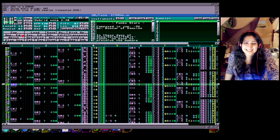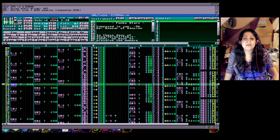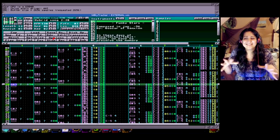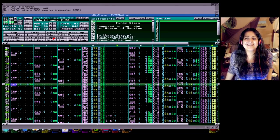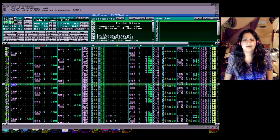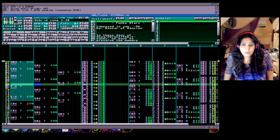This is Amiga music now! The latest MilkyTracker opens SoundTracker Pro 2 files — the recent version has got support. So what I can do is load SoundTracker Pro 2 mods in MilkyTracker, save it as XM, load it here, and add more channels to my music — and it'll still be fast Amiga music because I'm doing it on the Amiga. I just need to learn these commands. It's like 850s and stuff — that's new to me but the rest I think I can do.